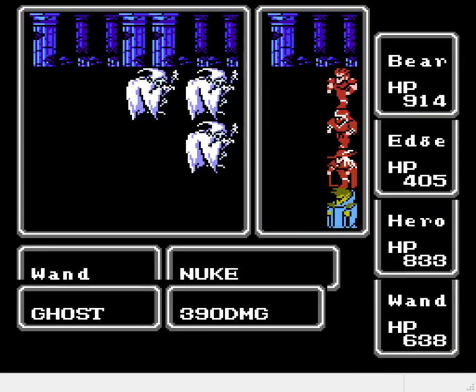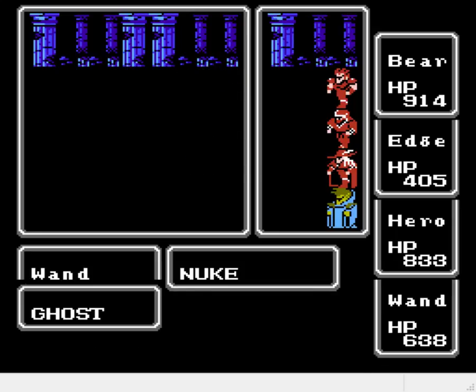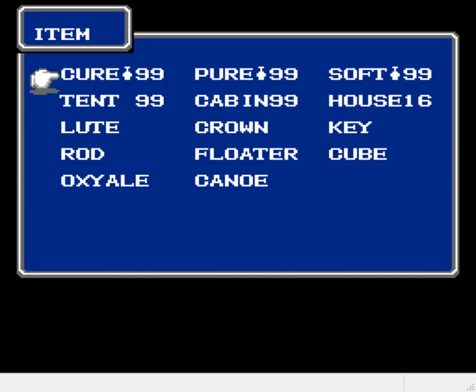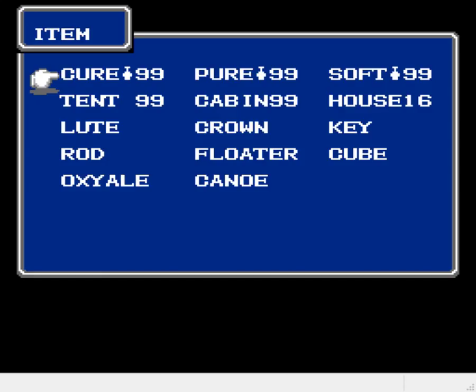Alright. I'm assuming there is a fight here. Alright, it's a red dragon and a frost dragon. So, I am going to cast X Barrier. He doesn't have it, but I'll also try to mute them.